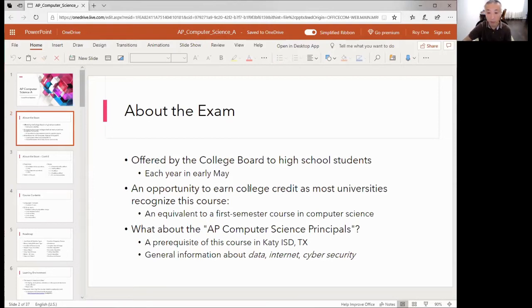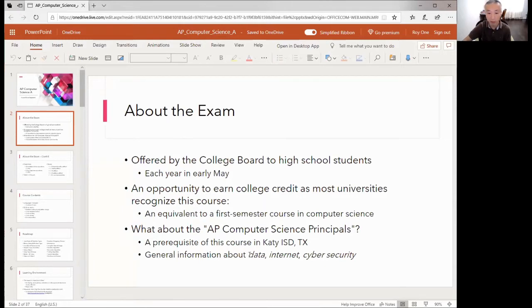And when you pass that exam, if you get a high enough score, that will make you recognized by most colleges as having taken the first year computer science term course. So you can go to the college admission office and say, see, I got this score on the exam. I have already learned it in high school. So you can let me skip the first year of computer science study. That's one of the biggest benefits here.